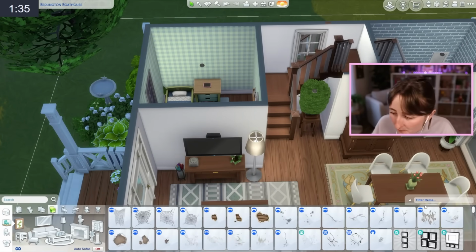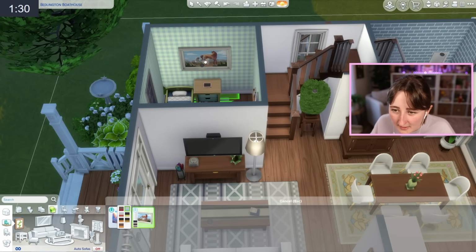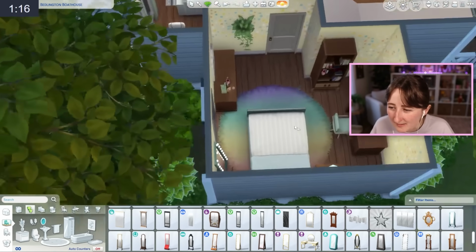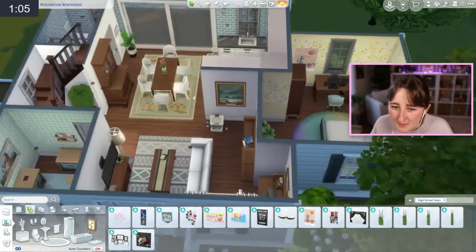Maybe some more kids pictures. I like some of the pictures from Horse Ranch. Like this sort of thing is kind of cute and matches the toddler's room already. This teen could probably get a full-length mirror somewhere. Maybe just tucked in right there. And more high school years posters could be cute. Just something simple on the wall.